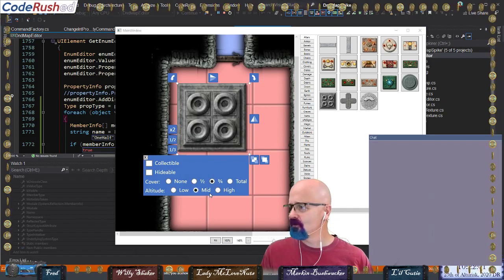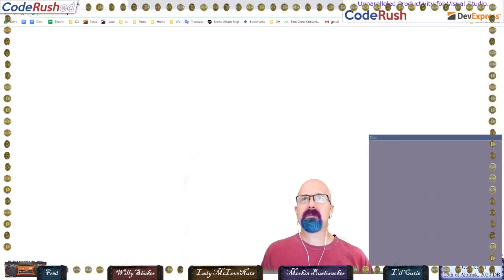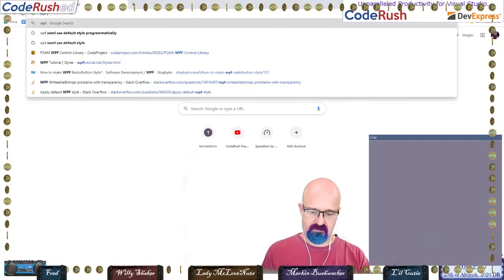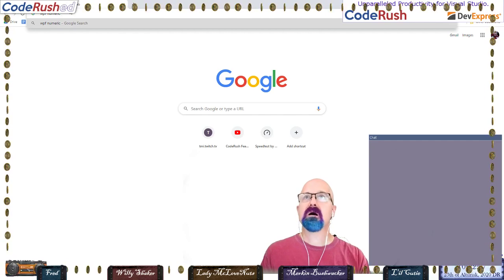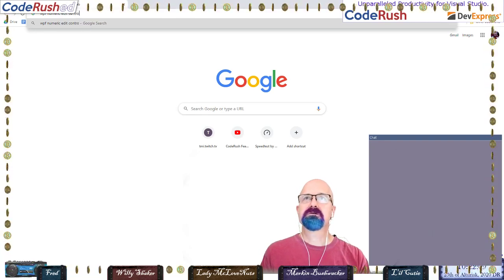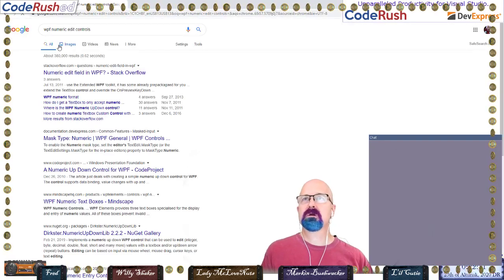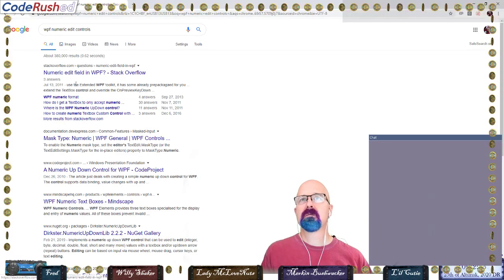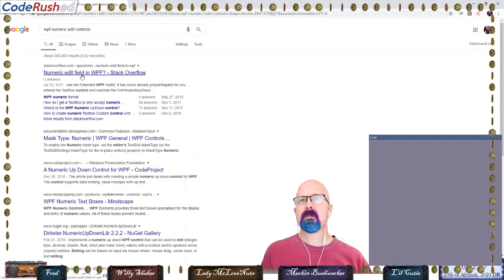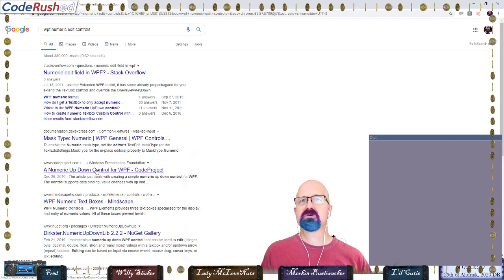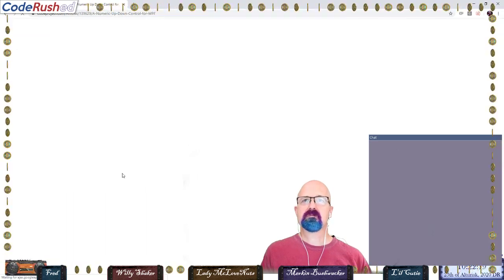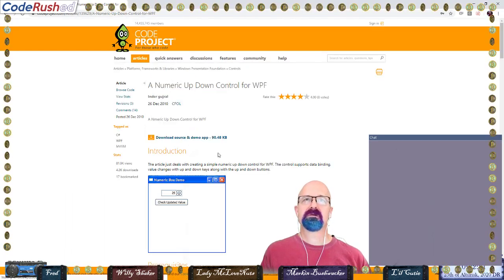Are there, by the way, I'm not familiar with this, any WPF numeric edit controls built into the framework? Like a numeric up-down control.